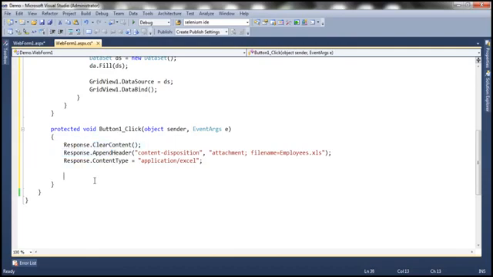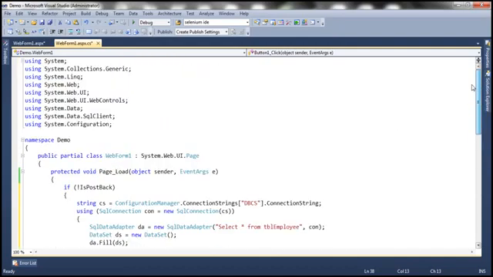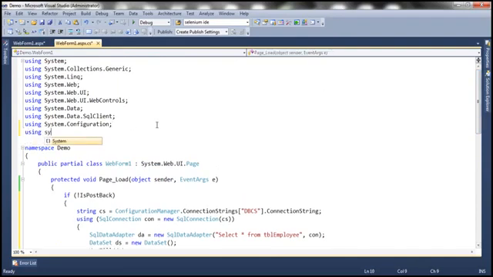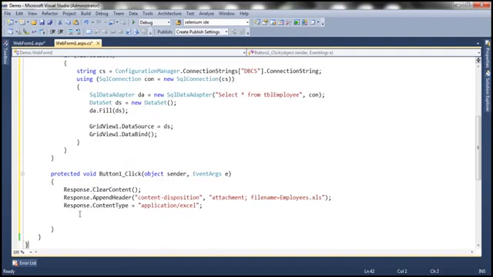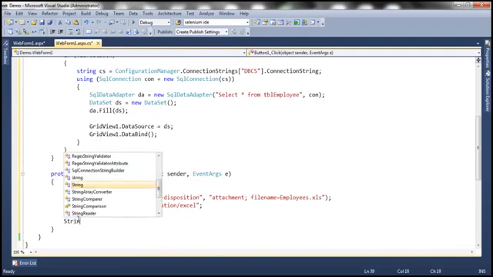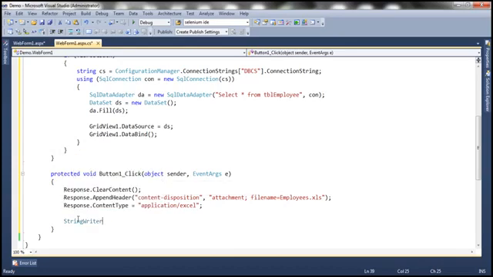After that, I'm going to create instances of two classes here. You may not understand why we are using those classes at the moment, but don't worry, that will be clear in just a bit. I'm going to use a class called StringWriter. This class is present in the System.IO namespace, so let's go ahead and import that. So let me create an instance of this class StringWriter. In a bit you'll understand how we are going to use this class.